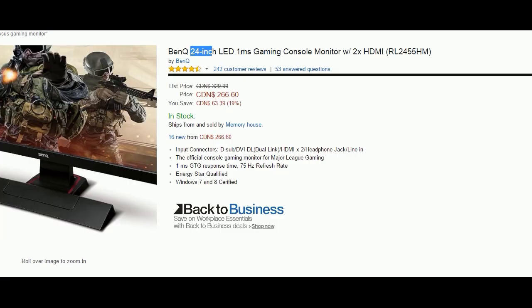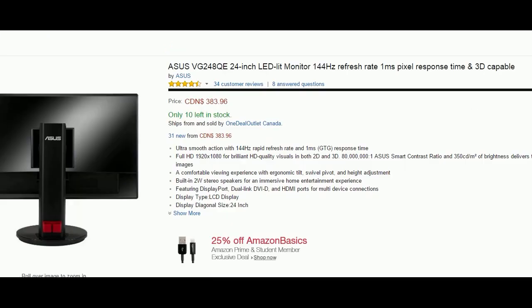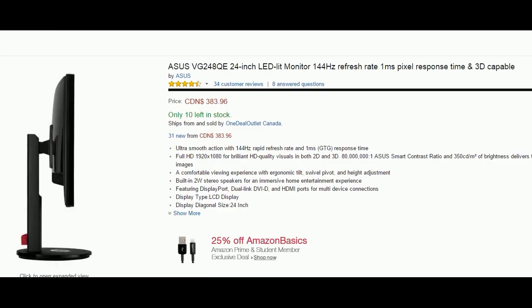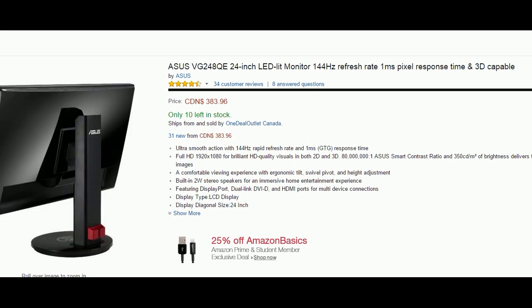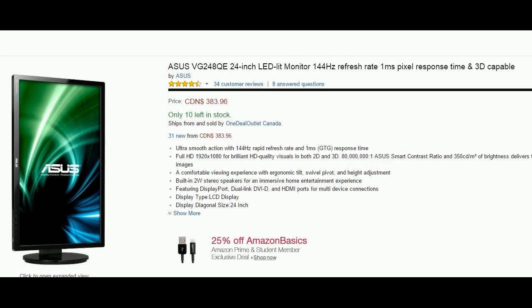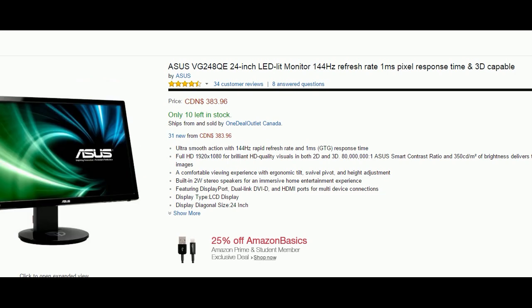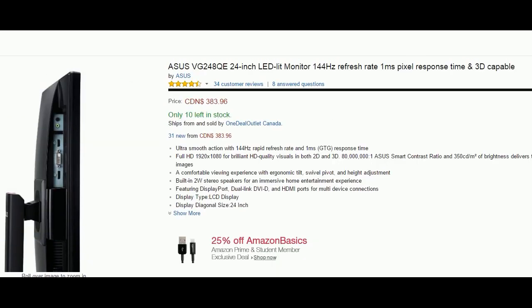Here they are. And here's the Asus. The Asus can bend. You can bend it wherever you want. It bends 360, I believe, this one. Or maybe not. Yeah, it bends whichever side you want. There you go. HD and whatnot. Yeah, so that's it for monitors.